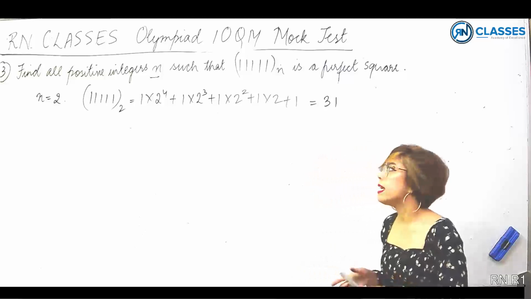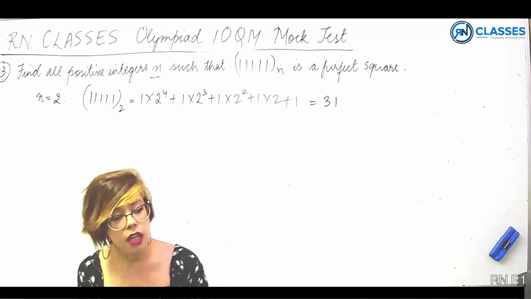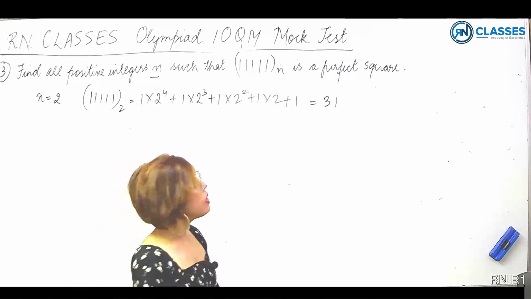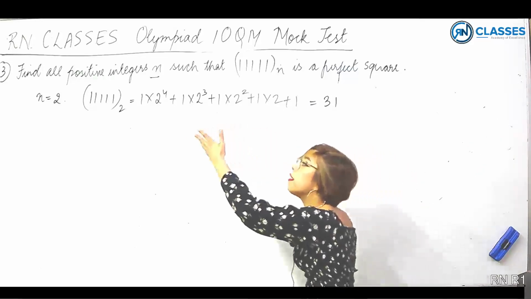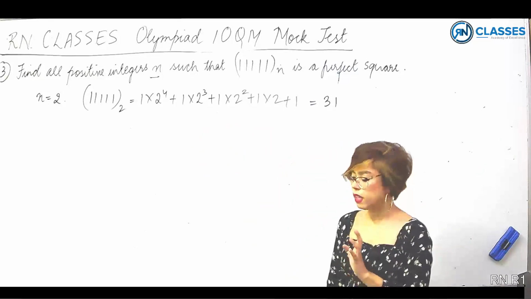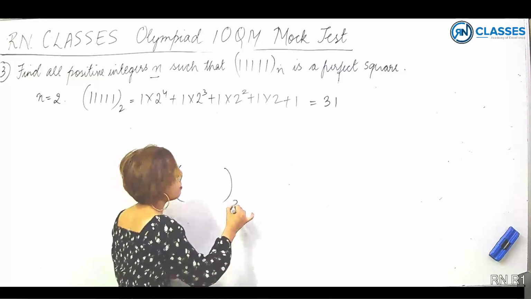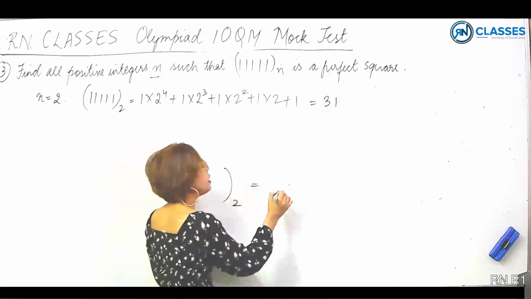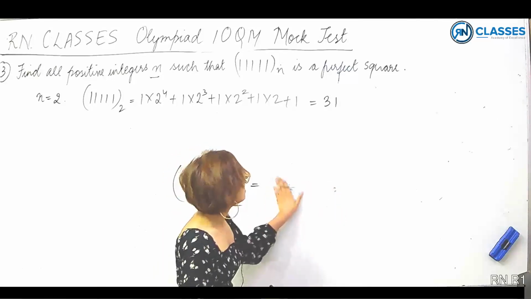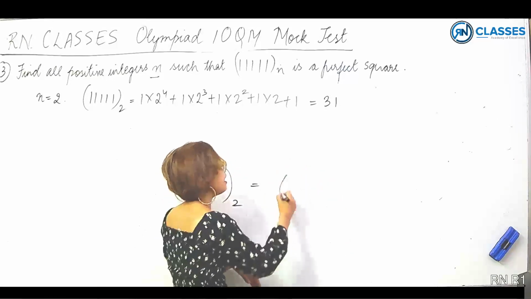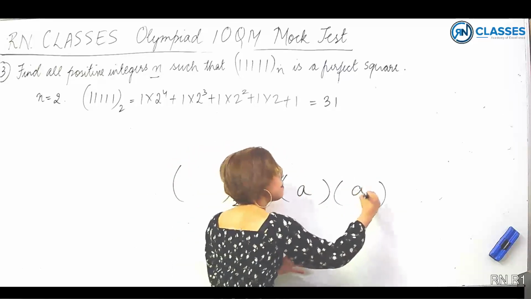Now you can see that 31 is definitely not a perfect square in the decimal number system that we are acquainted with. Right? But the question is, if the number is not a perfect square in the decimal number system, can it be a perfect square in the binary system? Let's just analyze it. Whatever the number may be, and the base is n, I convert it into the decimal system, and in the decimal system it is a perfect square. That means it would be a product of two numbers, in fact the same numbers. That means if this is A, this is A.